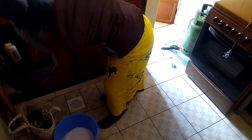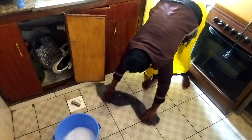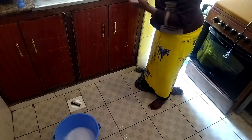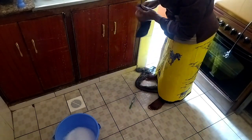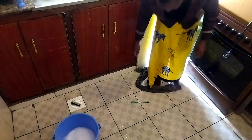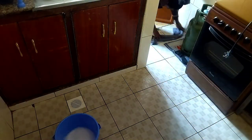It also has some drainage near the sink, so if you forget your water running, and you put something in the sink, the water starts to spill out. This drainage helps a lot so that you don't find your house flooded and all that. So we are just finishing up with the mopping of the kitchen.